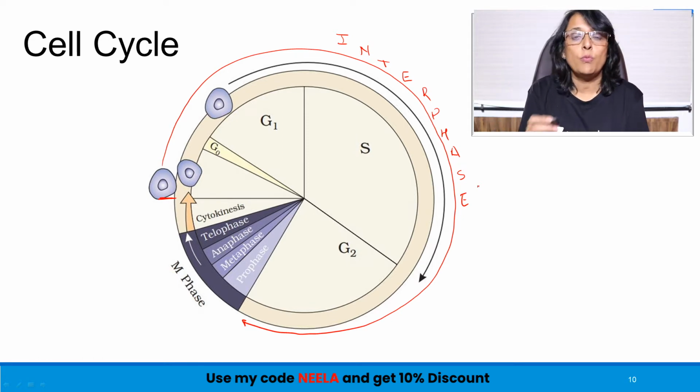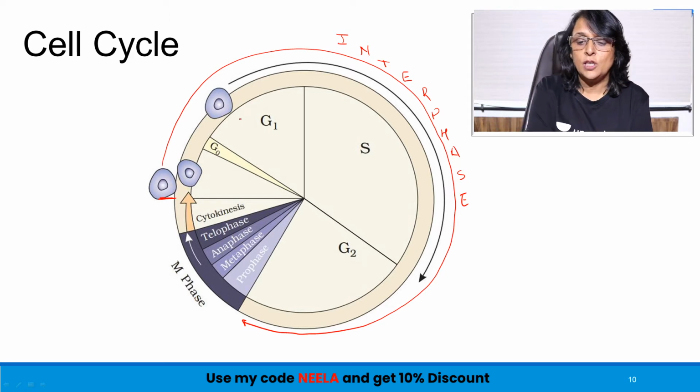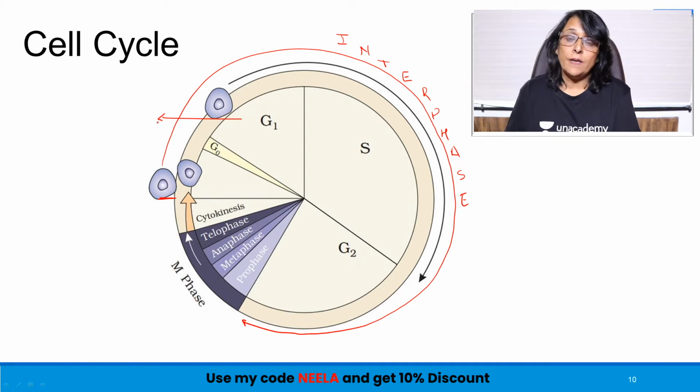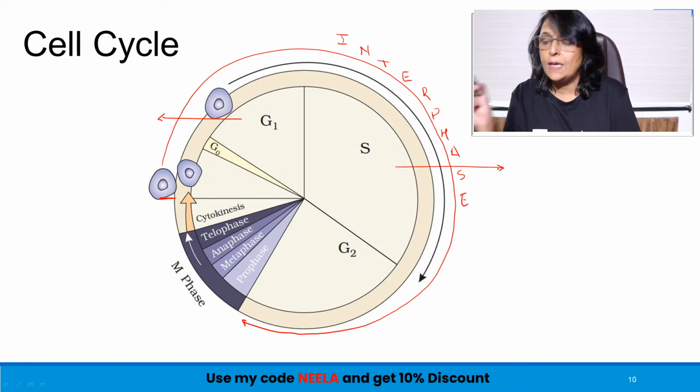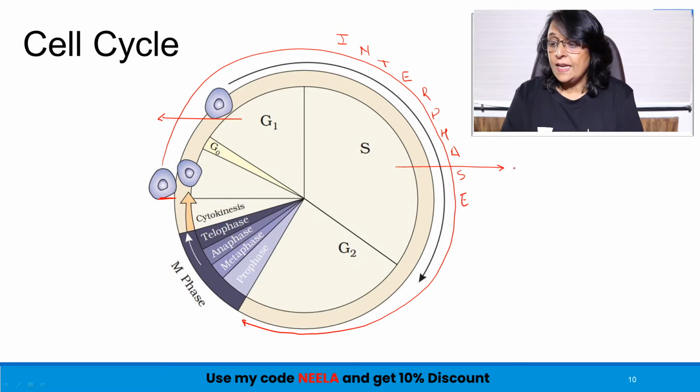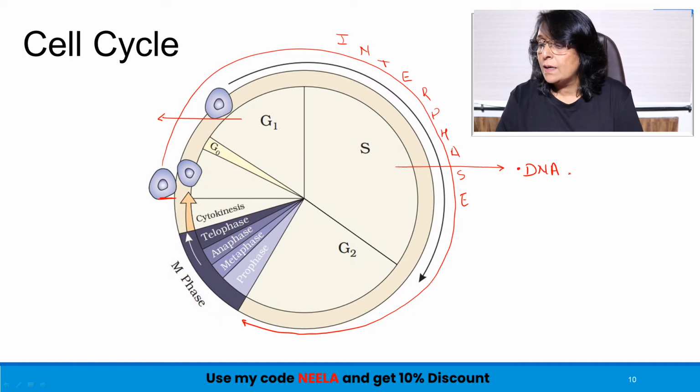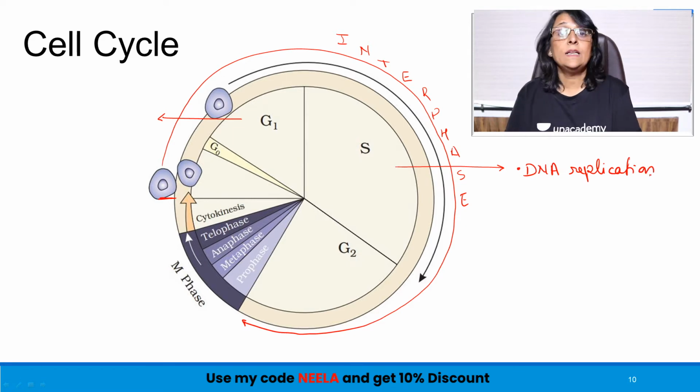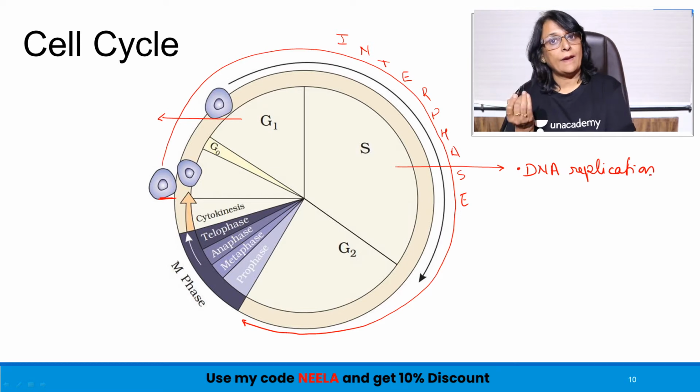Now we are trying to see what exactly happens in G1 phase. So let us see what happens here. G1 is a preparatory phase for S. The cell prepares itself for the next phase, that is S. So we need to write something in S phase first. In this phase, there will be DNA replication. DNA is going to copy itself. So from one, we will have 2 DNAs.